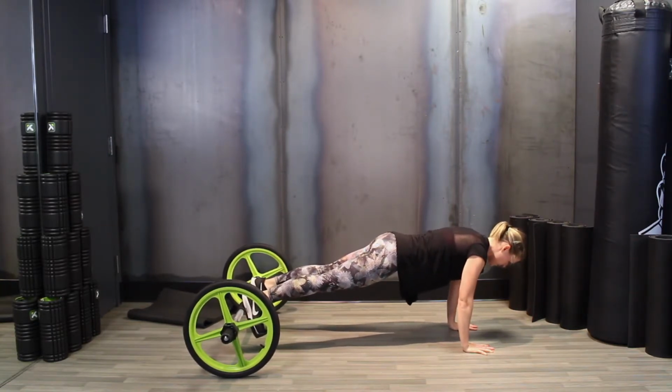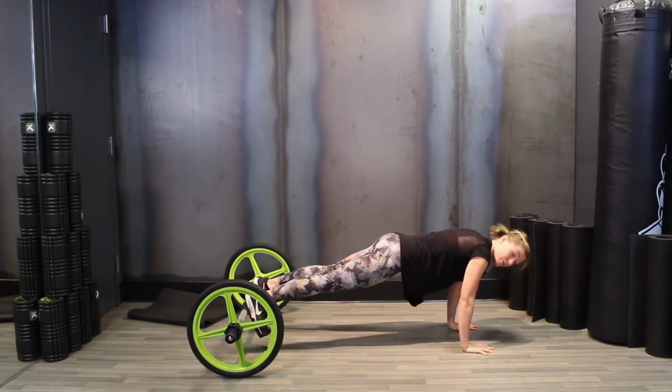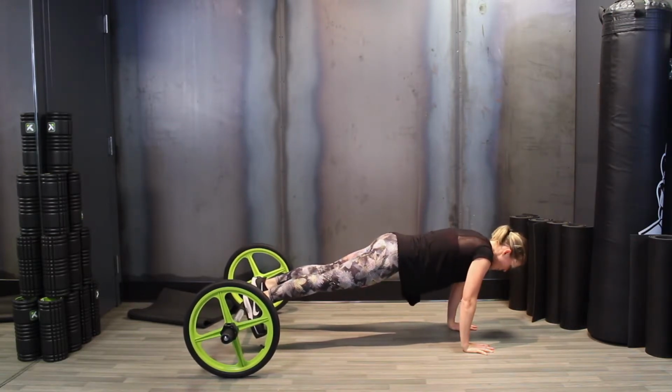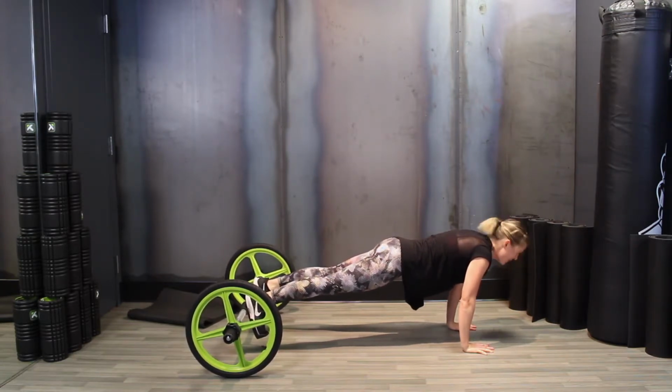So from this position, I just want to really, really fight to keep my heels pressing against the bar, toes pulling, legs are active and strong. Inner thighs pressing inward, lifting from my navel, shoulders driving down, chin is down, back is nice and tall, finding that best neutral posture that I can.